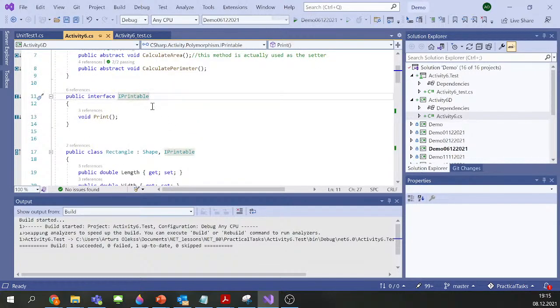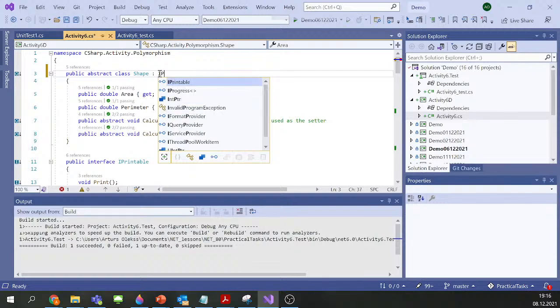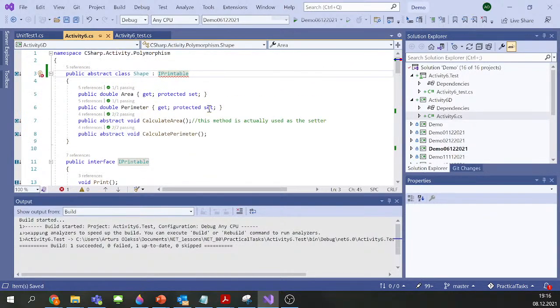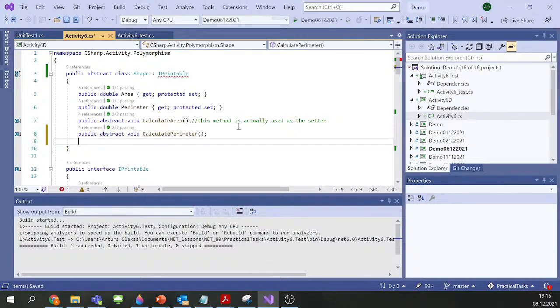Is it possible as an alternative that we give IPrintable inheritance to the shape class? Does this mean that IPrintable will automatically be an interface to rectangle and circle as well, and we don't have to mention it?